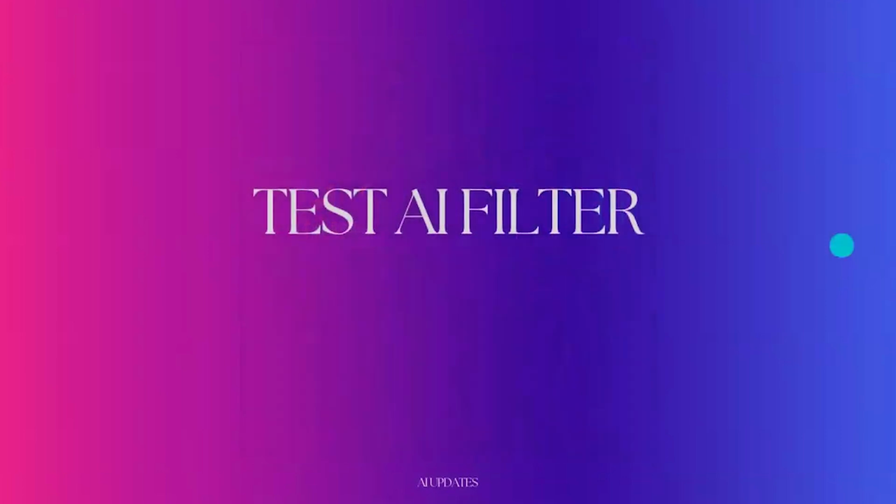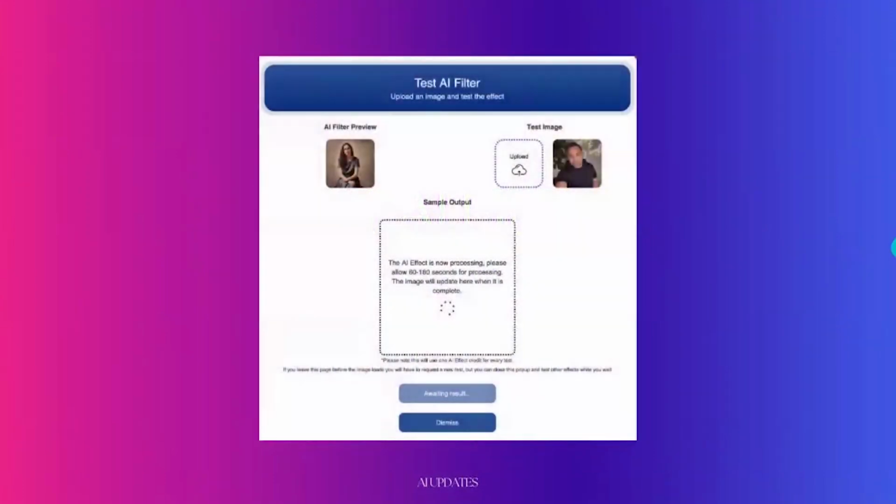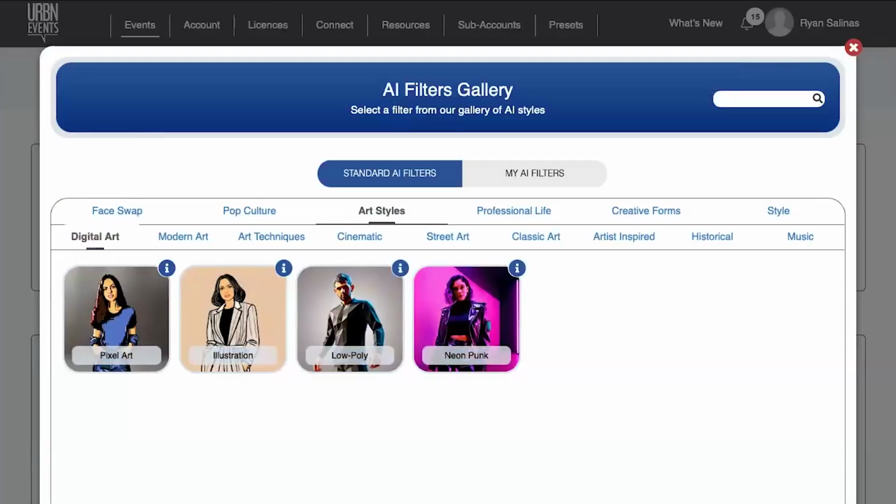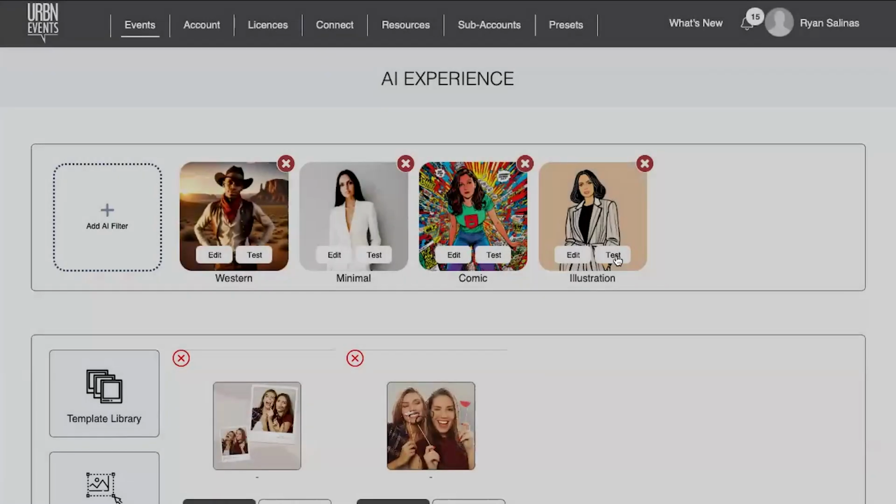Next, we're going to move on to test the AI filter. This particular one I really enjoy because you don't necessarily have to load the event in the system, go to your phone, take a picture, and do all the rigmarole. So what we can do here is just test it on ourselves real quick. I'm going to go over here and share this other screen, and then we'll go to illustration. This is where it does me dirty.